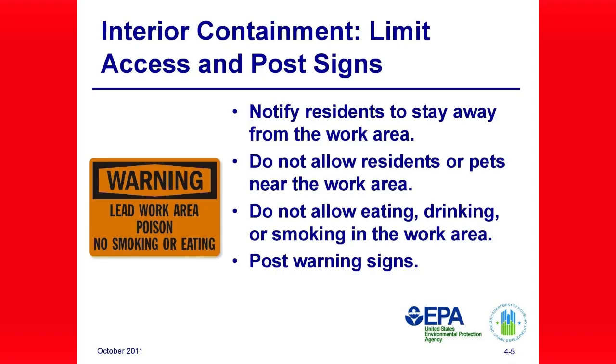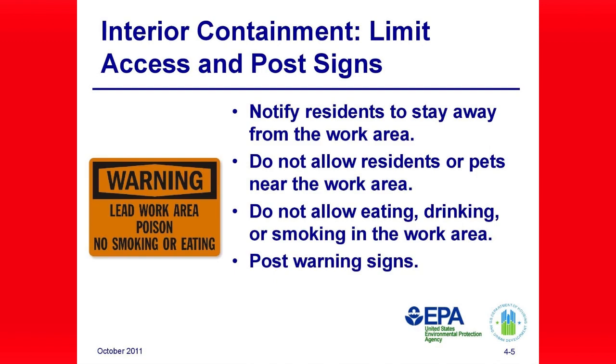Restricting exposure is especially important for small children under 6 years old and for pregnant women. Be sure to explain to residents that restricting access is for their own protection and that small children and pregnant women are most at risk for health problems from exposure to lead. You must provide an indication of how long you will be working in a particular area so that residents can plan ahead to obtain items that they may need from the work area before you begin working.